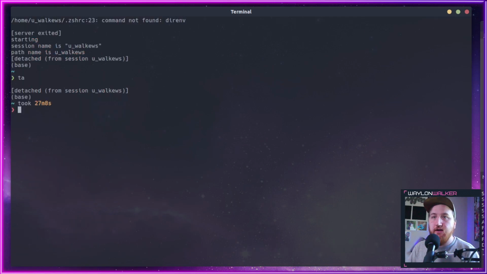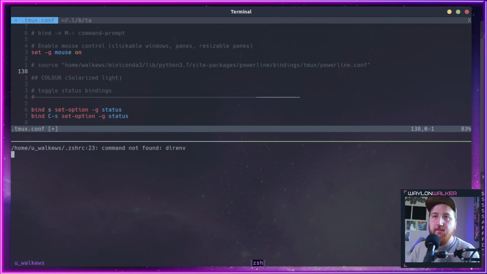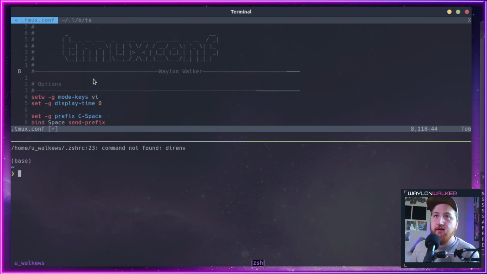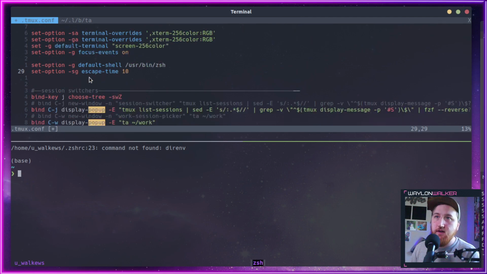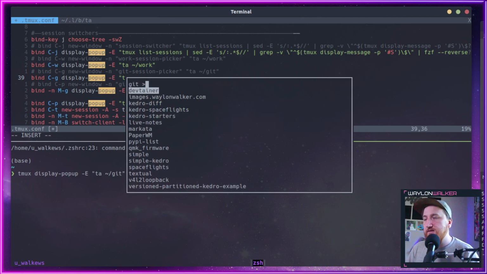So I detached. New keyboard is still throwing me. Okay, so display-popup. Rather than that, we want to run this display-popup here. I go to insert mode. I should be able to copy. Nope. Insert mode. Okay, there. And then tmux is going to grab this. I just put tmux in front of that and then run it. It does the same thing.